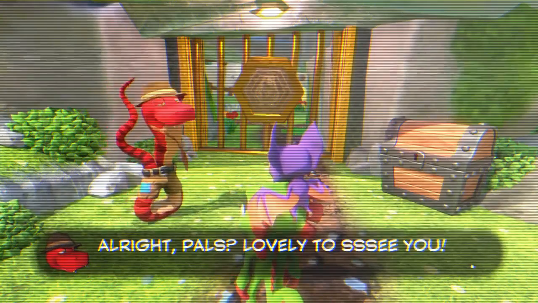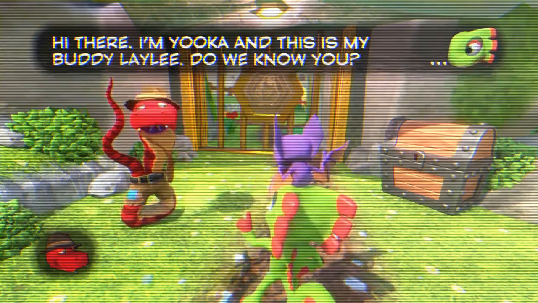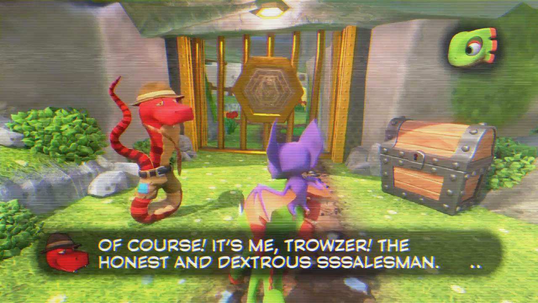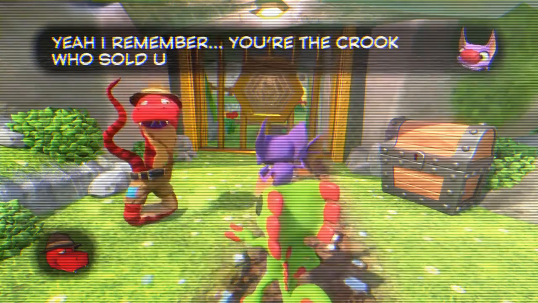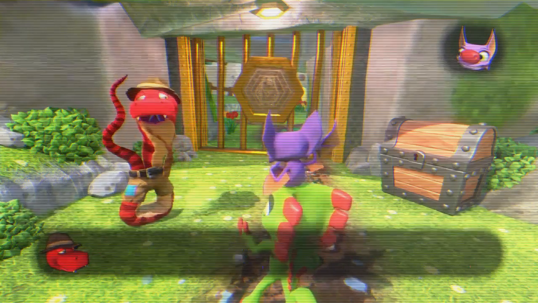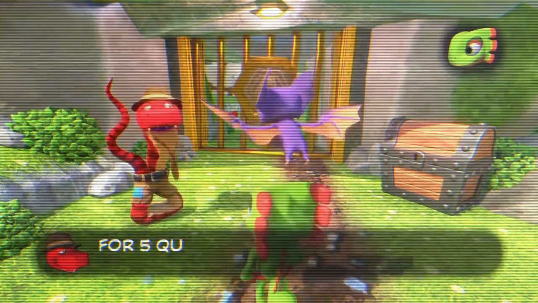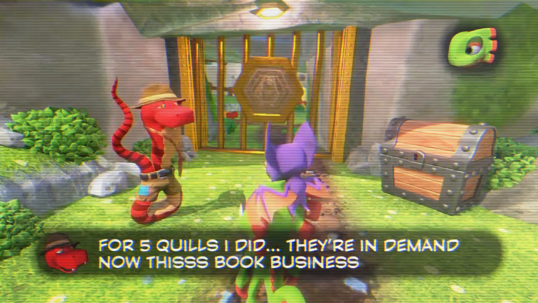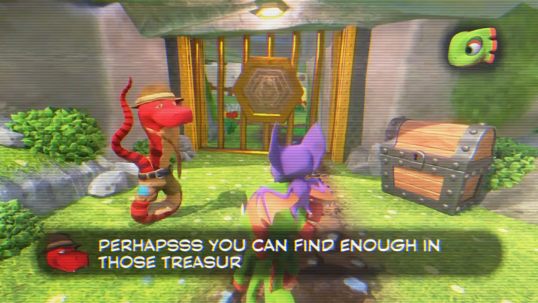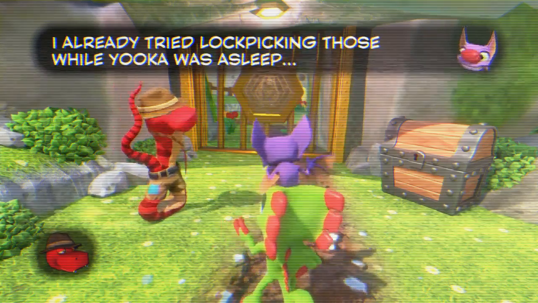Alright, pal. Lovely to see you. Hi there. I'm Yooka, and this is my buddy Laylee. Do we know you? Of course. It's me, Trowzer, the honest and dexterous salesman. Yeah, I remember. You're the crook who sold us that dodgy flat screen. Nope, not me. You're surely mistaken, friend. Hey, Trowzer, did you happen to see a magical flying book round here? For 5 quills I did. They're in demand now. This business has kicked off. Perhaps you can find enough in those treasure chests lying around. Apparently I already tried lock picking those while Yooka was asleep. No chance.